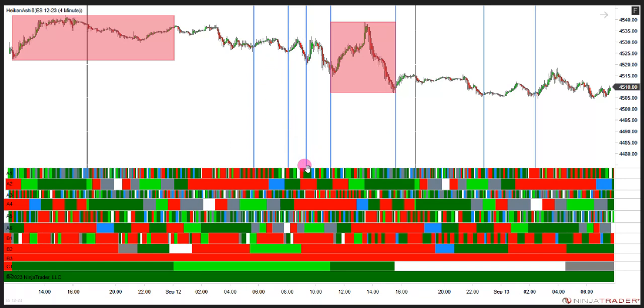Then as we got to the next timing line here, which was about 9:26, we did finally make a lower low outside that window, and that triggered a 13-point move up, which is more of what we're looking for. Generally, when we make these new highs or lows, we're looking to get a move of 10 to 40 points out of those particular setups. So this move went 13 points.